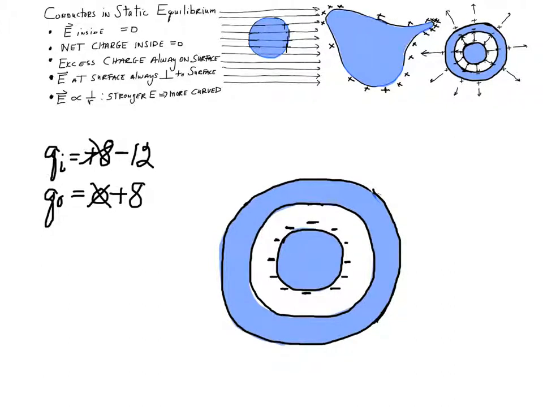So start with the center, put the negative 12 there, and you know by the rules that they all have to go to the surface because there can't be any field inside. So we have 12 charges on the surface. So what does that mean? That means that those field lines coming in have to come in from the surface. So what you have to have is you have to have a positive charge here. You have to bring 12 positive charges.